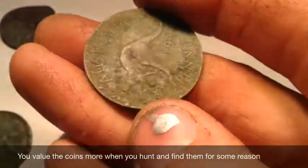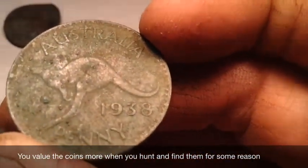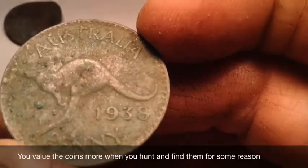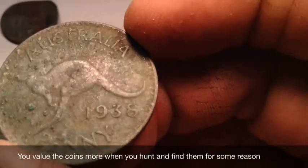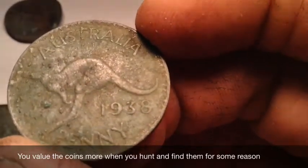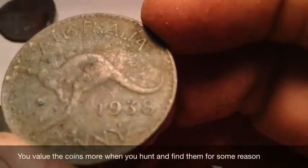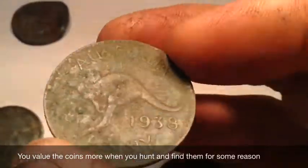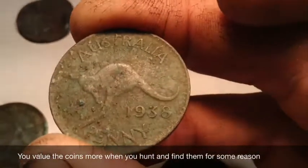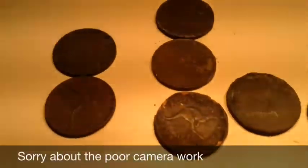And I thought it was a 1930 penny. I nearly had a heart attack. It was 1930 and it had the top of the 8 and the bottom of the 8, and it looked like a 0, and I couldn't get the dirt off, and I was just about going to do a big breakdance through the schoolyard. And I finally found some water and I cleaned it, and it was 38, and I was like, whoa. But it was very cool to find a coin at 300 millimeters deep, or 30 centimeters deep.